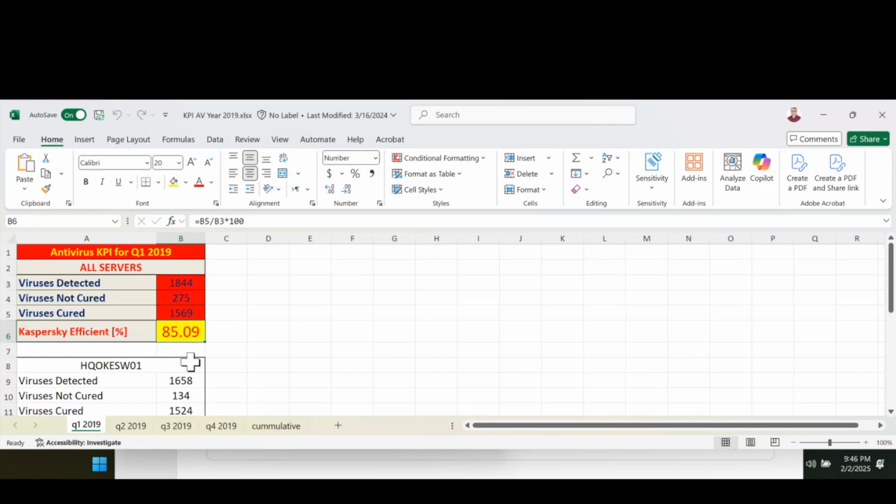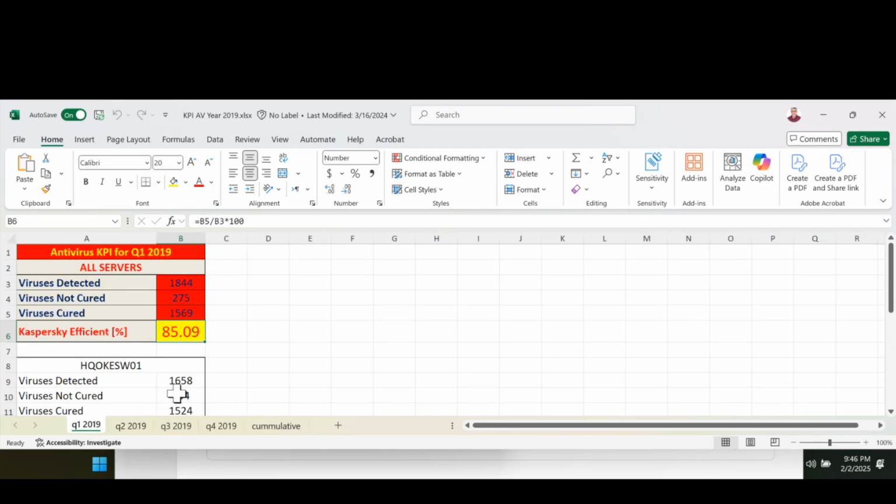Was it because a lot of people download programs from the internet? Maybe I need to give more awareness to people. Was it because the antivirus is weak, it cannot recognize new viruses? Maybe I need to contact the vendor. Was it because a lot of people are using USB? So maybe I need to block the USB. So the reason we are measuring that is just to analyze why we didn't achieve the goal and accordingly take some corrective and preventive action.